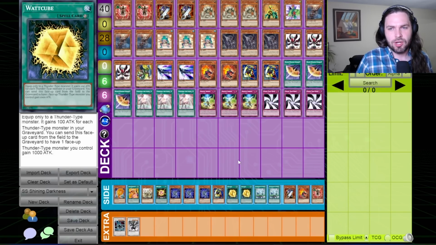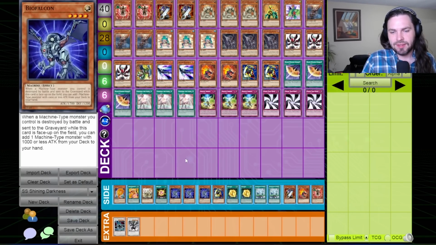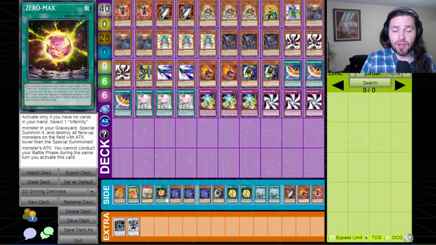Double Watt Cube. This turns Watt Woodpecker into a 2000 attacker for a turn, which might be relevant. 1 more Watt Woodpecker for that very purpose. 3 Biofalcon in case I need more normal summonables. 1 Zero Max for the cheese if I do find my ability to summon Infernity Doom Dragon a little better than I thought it was going to be. This would be the most funny way for me to bring it back.